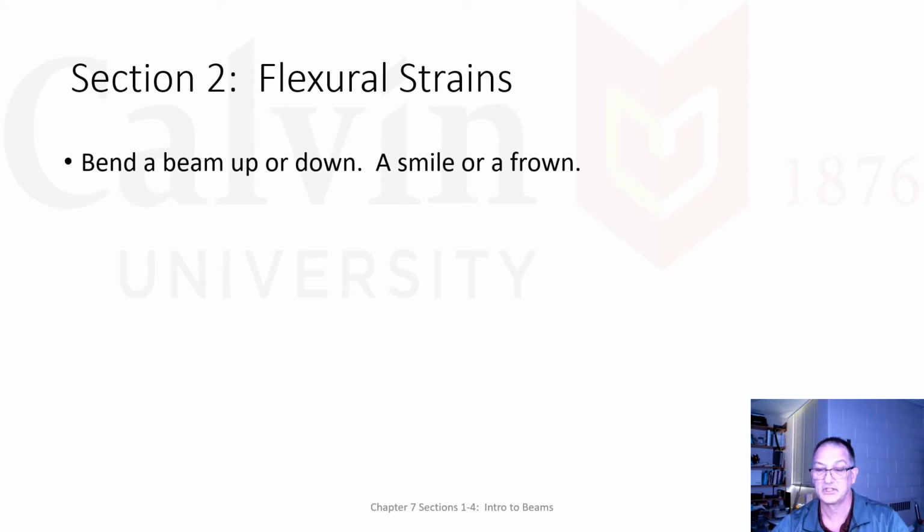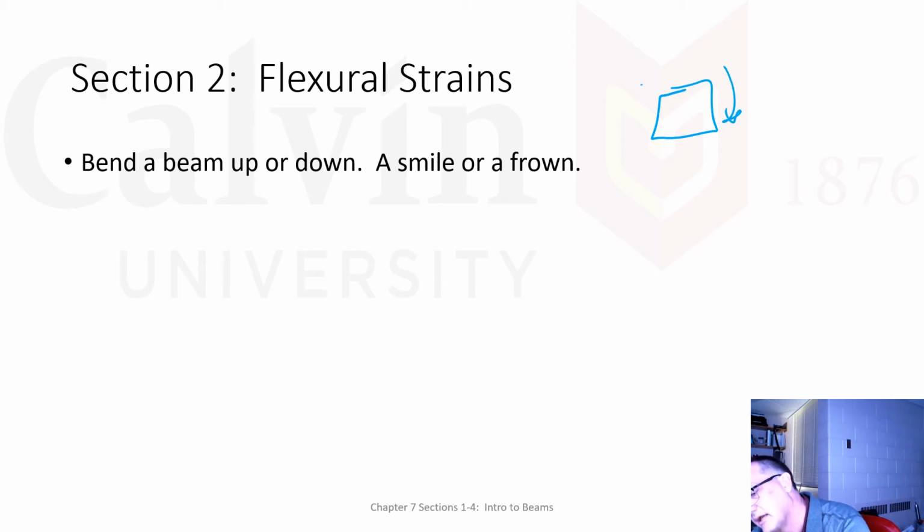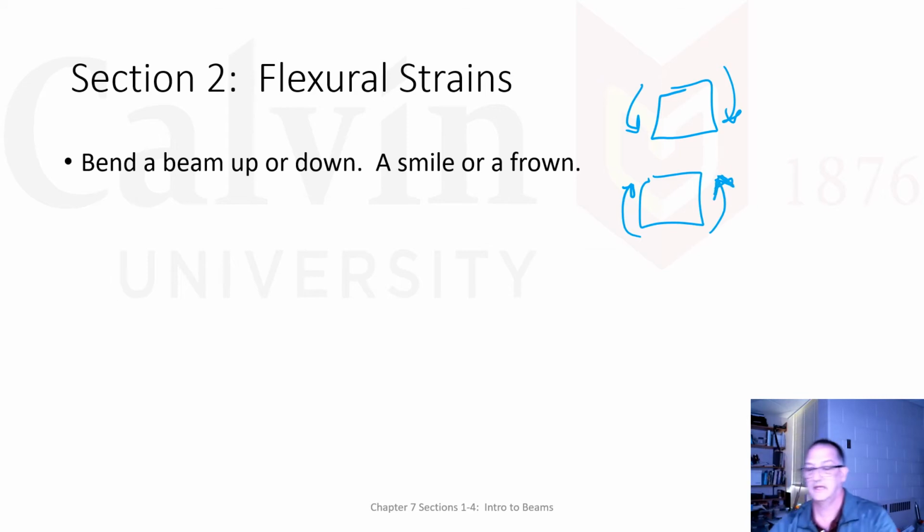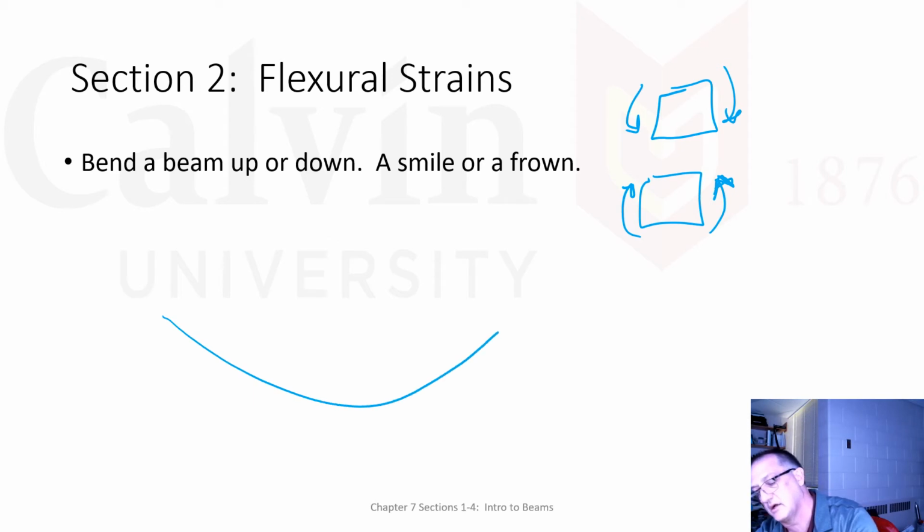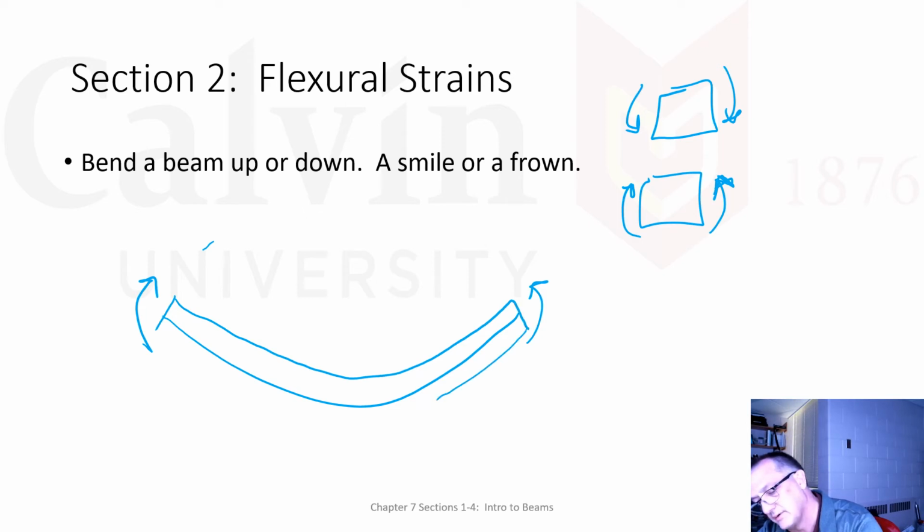Now we're moving on to section 2, where we're going to talk about flexural strains. I'd like to show you this, and I'll bring stuff to class and demonstrate this. But when we flex, if I give you a diagram and I draw it like this, or I could draw it like that, I want to give you a situation where I get a smile. So now I'm going to draw this box, and I made it a lot longer.